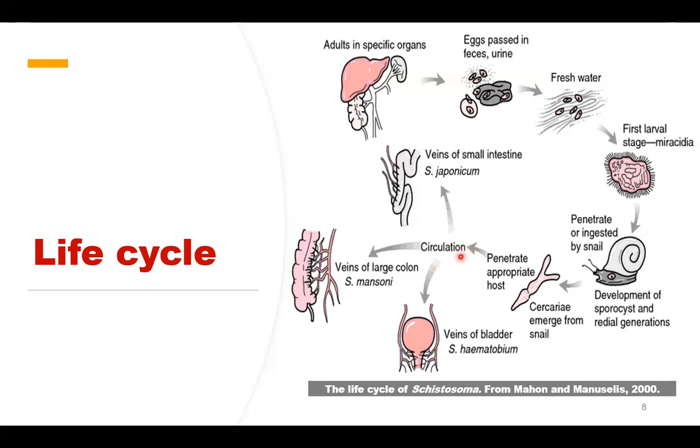And once the female mates with the male worm, she starts to produce eggs. These eggs are motile. They're going to find their way through the blood vessels, okay? So the pathology associated with this condition is associated with the eggs that are being released by the females. It is not due to the presence of the adult worms. Is that clear?